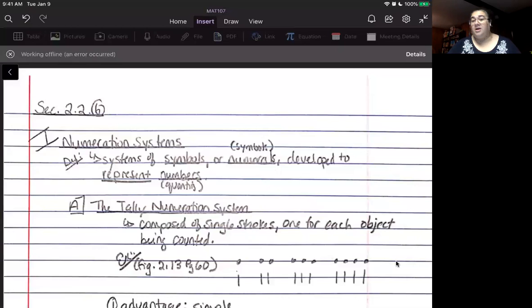But it also allows you to get a sense of what it's like for your students in your classroom, particularly brand new students, like kindergartners or first graders that have never really worked with our own numerical system. And you can get a feeling for what it's like for them when you're teaching them things like place value, which is going to come into play with these numerical systems we're going to discuss. And you're teaching them the concepts of things like ones and tens and hundreds.